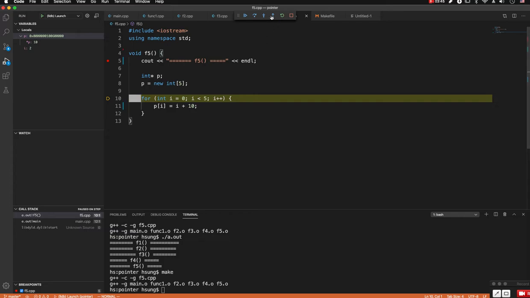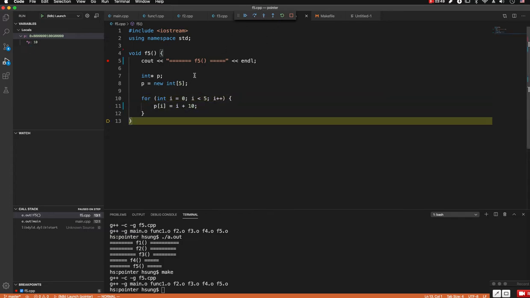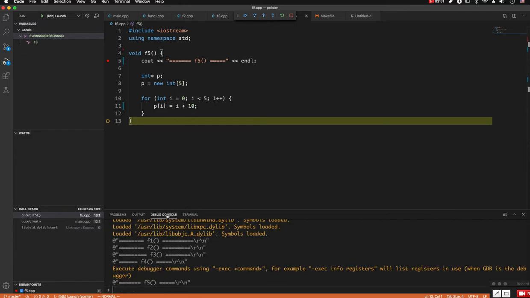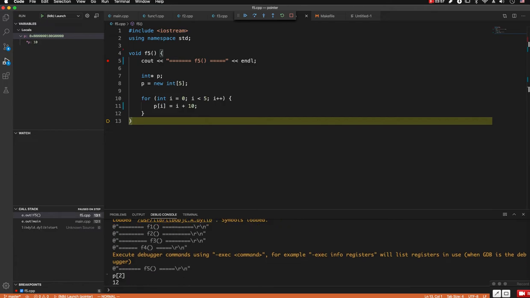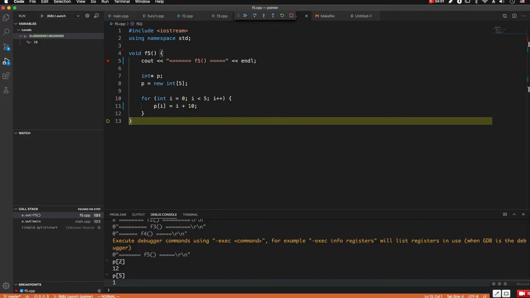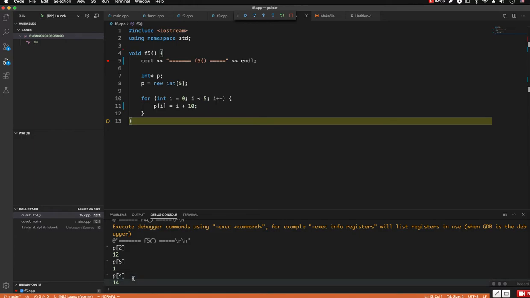So what you could do is complete the loop. Then go to the debugger console, and at the bottom line you can do this: p[2], then the value is 12, p[4]. p[4] is the last one, which is 14. p[5] is an undefined one.